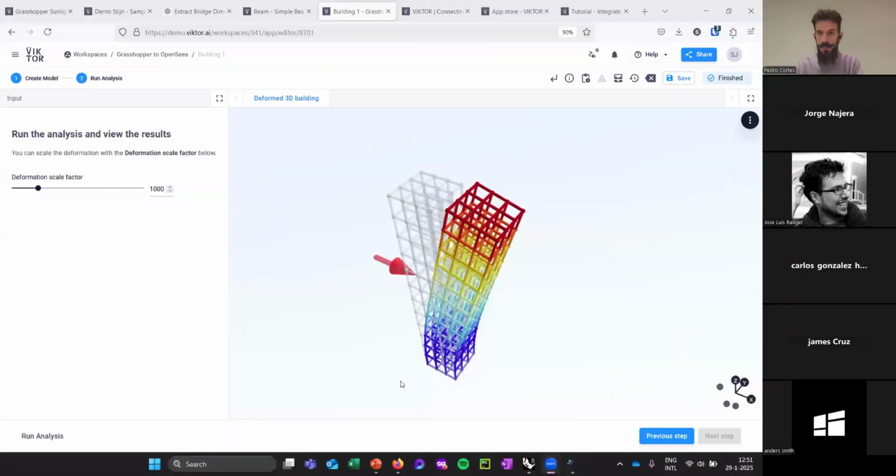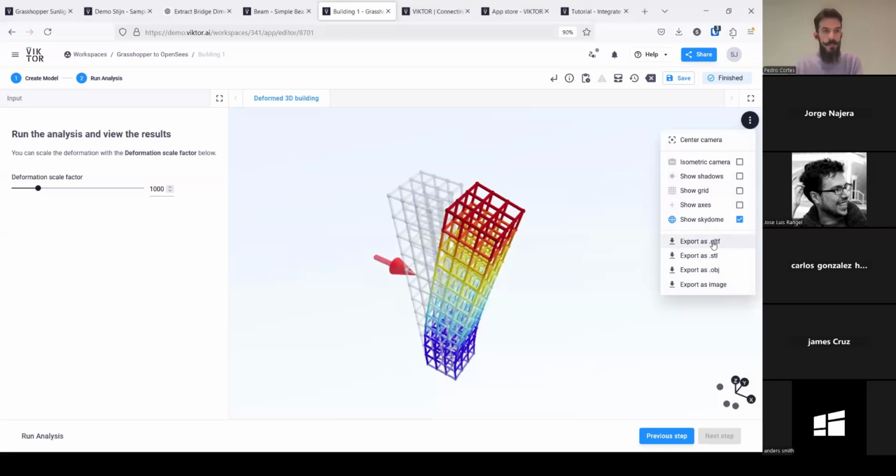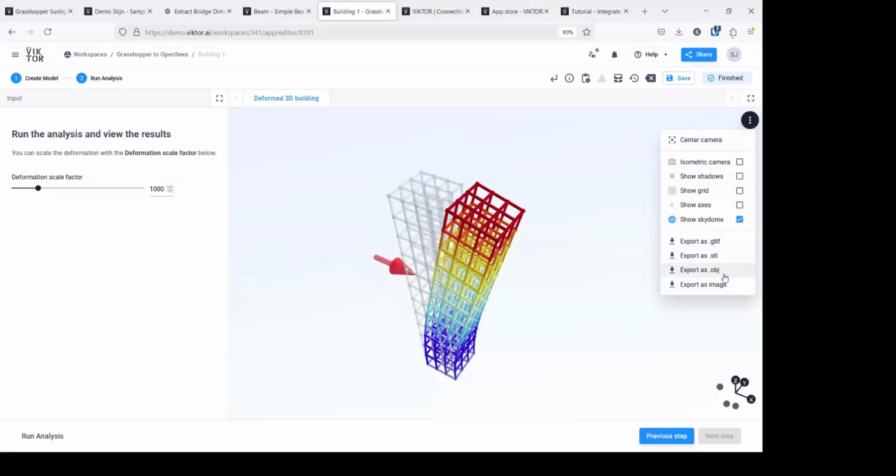Is it possible to extract some file as an output from the 3D app? Yeah, maybe that's nice to show. We have some standard exports available. Standard in the model, it's possible to export GLTF, STL, and OBJ. That's out of the box, but there are also ways to convert it into other types of geometry models as well. I think that's also really nice.